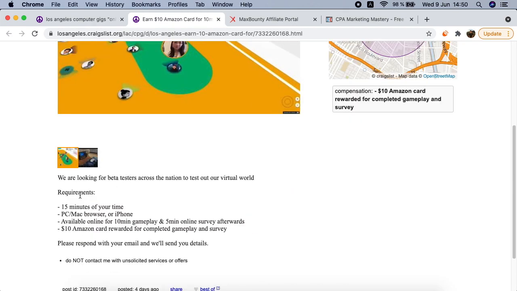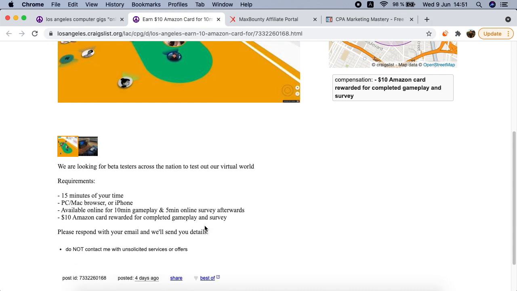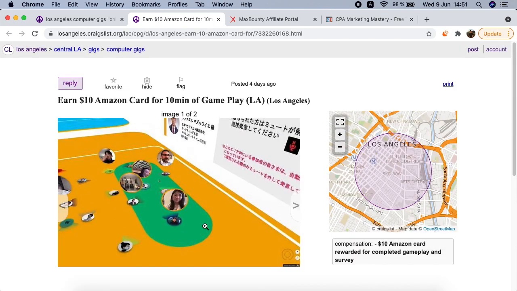We are looking for beta testers across the nation to test our virtual world. Requirements: 50 minutes of your time, PC, Mac, browser, or iPhone. Available online for 10 minutes gameplay and 5-minute online survey afterwards. So obviously it's an online survey and it's an online game. So this is 100% a CPA offer.